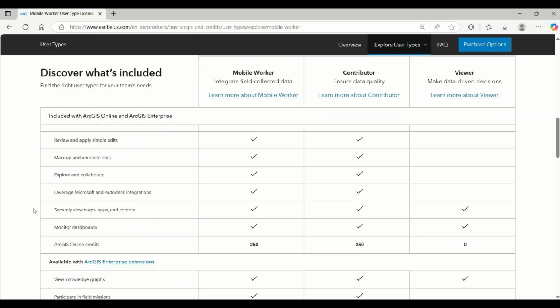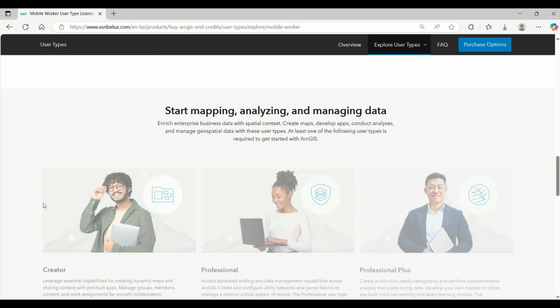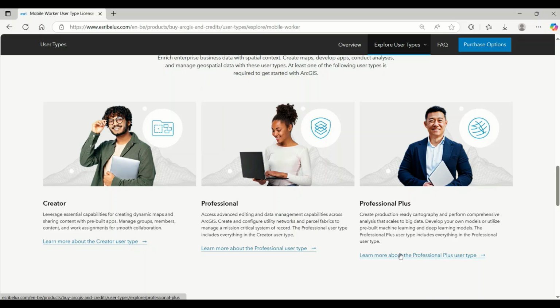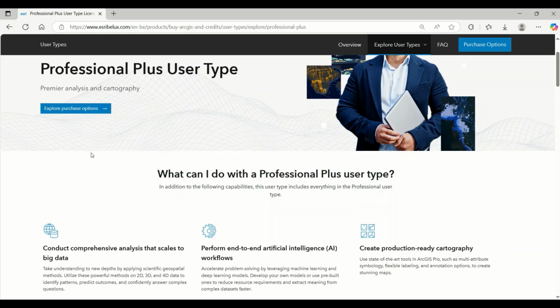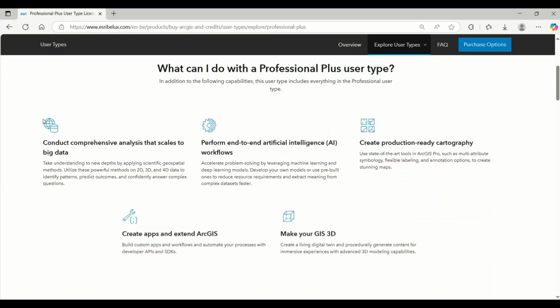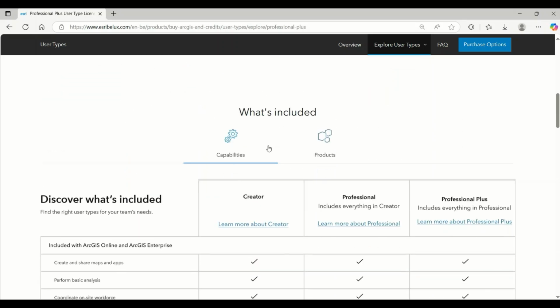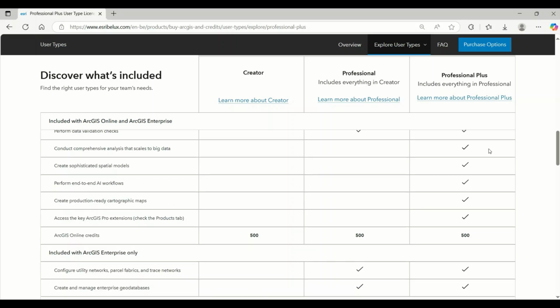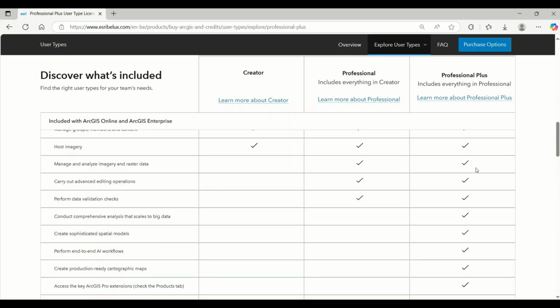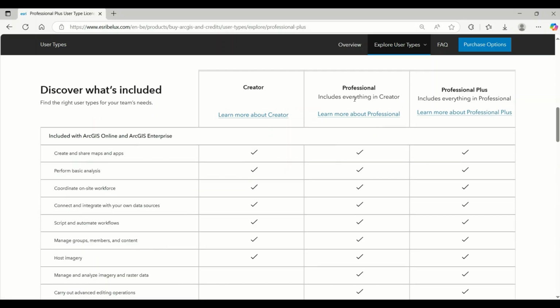We can also take a look at the core team members in that way. For instance, the user type with the most capabilities and applications, which is the Professional Plus user type. And we can see again a summary of the most important additions in terms of capabilities, as well as a table with all the capabilities listed for the Professional Plus user type and the other two core team members, which are the Professional and the Creator.